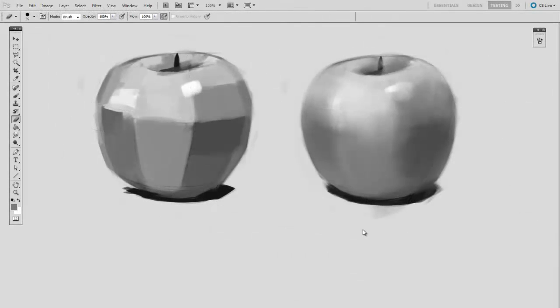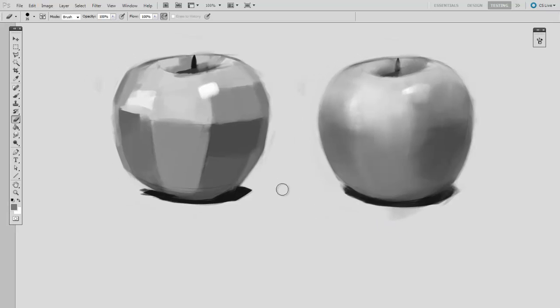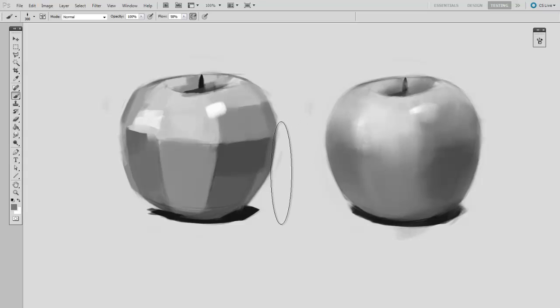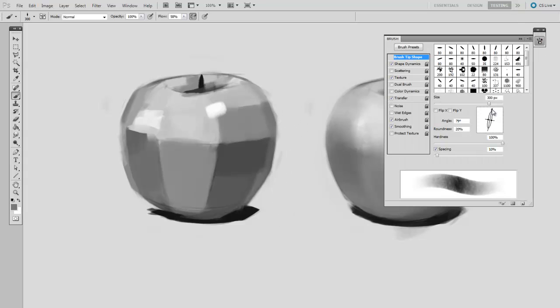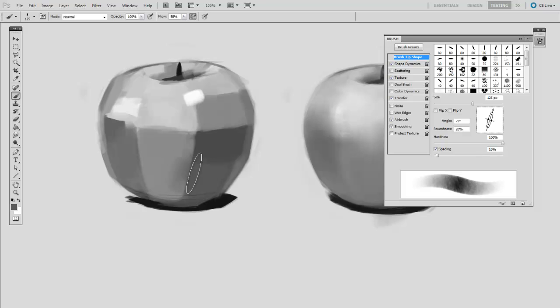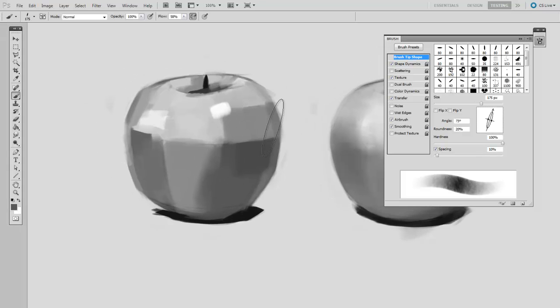Now that you've seen the theory of this brush technique, let's give it a try on this apple. So I'll make a new layer and pick two facets that I want to blend between, and then line up the perpendicular brush tip. Now sample from one and paint towards the other. And then I'll go back in the opposite direction, sampling from the middle and pulling it over across the threshold.